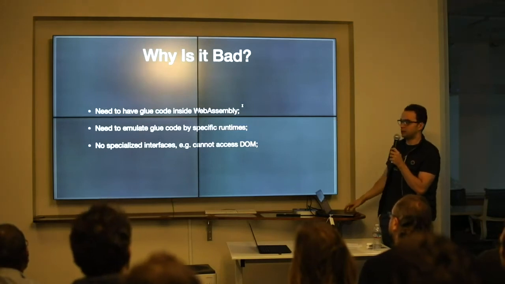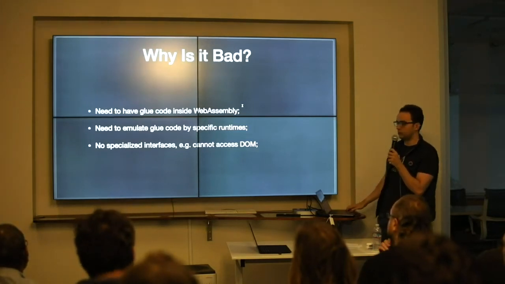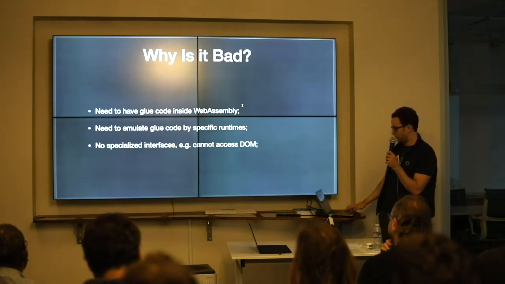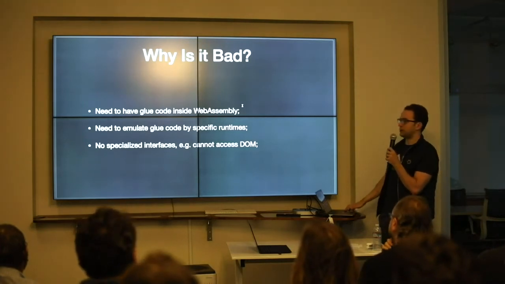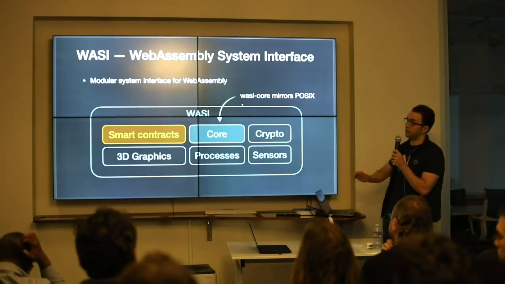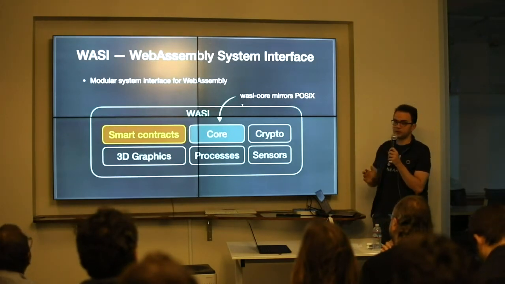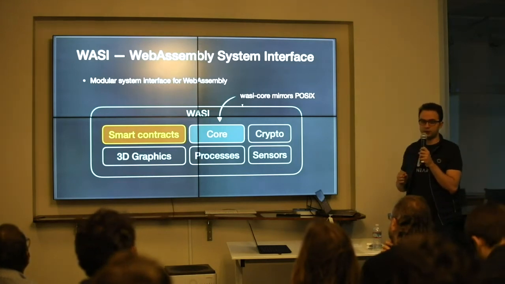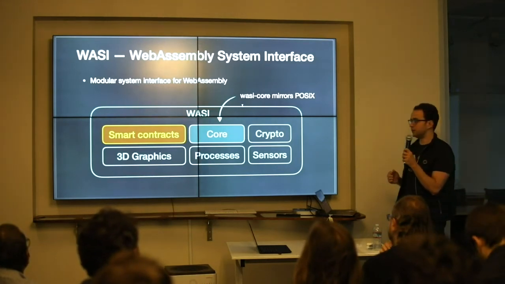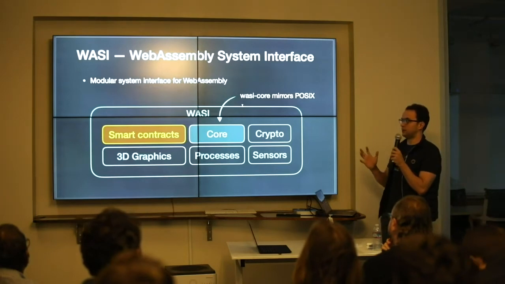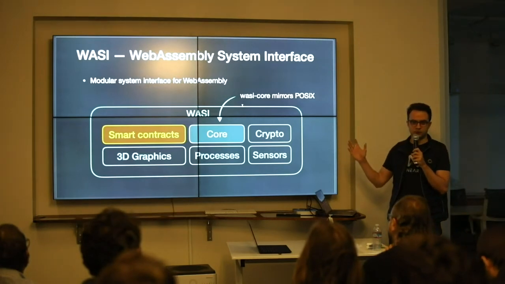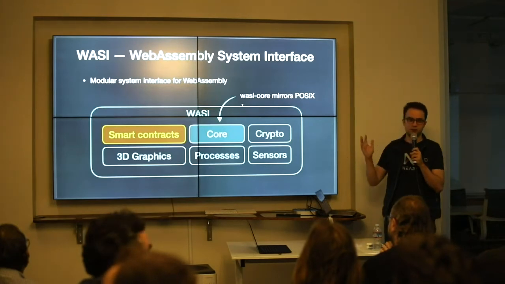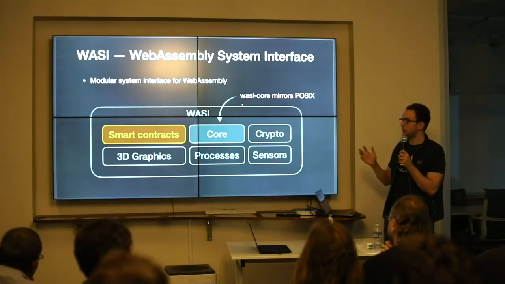This is bad for two reasons. Two types of glue code there. Also no specialized interfaces. It's really hard to access the DOM and other things if you want to run it outside the browser. And so there came the WebAssembly System Interface, WASI. And this is a very fresh effort that was announced early this year. Basically, the idea is, let's standardize all these imports that we had, but instead of the ugly syscall3, we're going to have something nice looking that looks very much like libc.